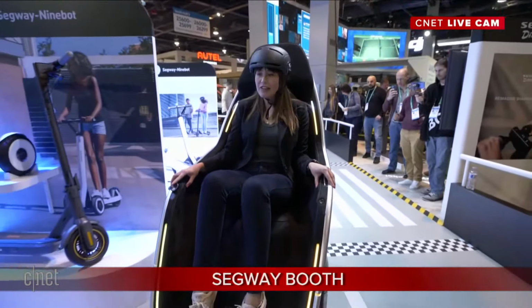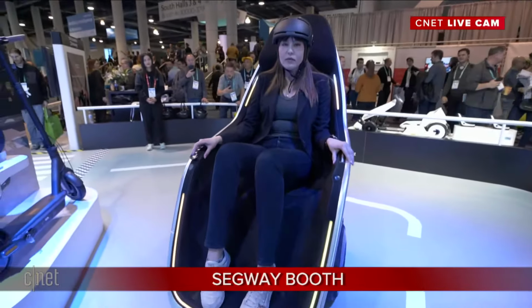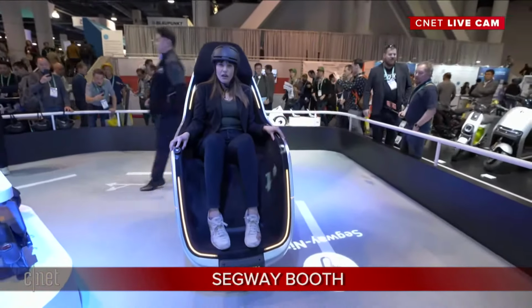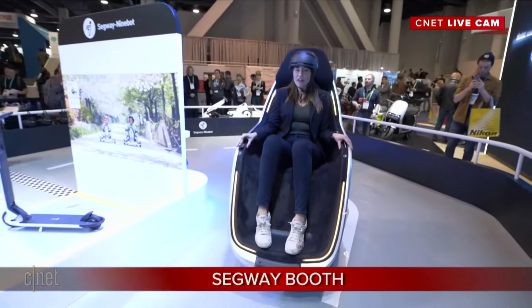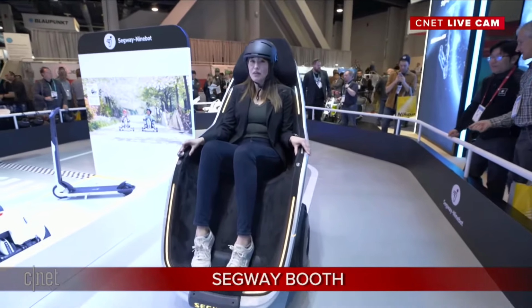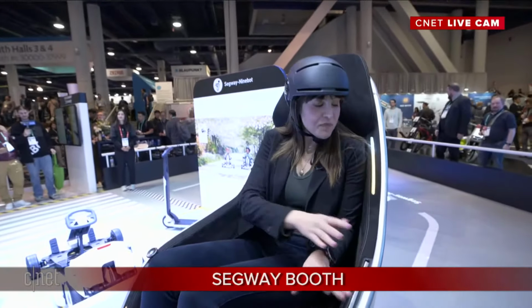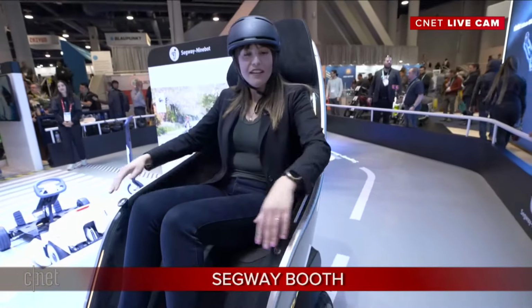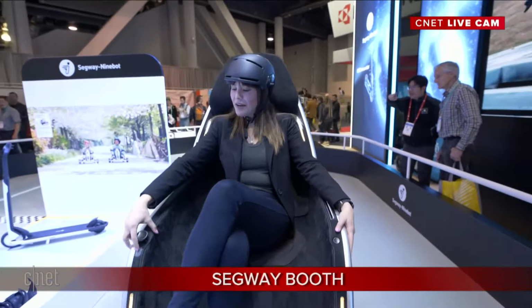Oh yeah, and I forgot to tell you that you can totally climb a little bit of an incline with this, about 10 degrees. So probably not the streets of San Francisco or the Bay Area with all those steep hills or anywhere else that has a lot of inclines, but it can definitely do a fairly good job with a little bit of incline. Oh yeah, this is so much fun. Live here at the Segway booth here at CES 2020 with the S-Pod. Just going to hang out here and have a little nap, I think. Power down.